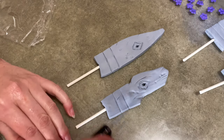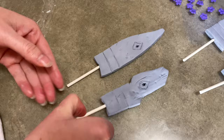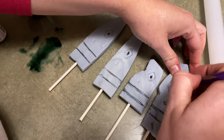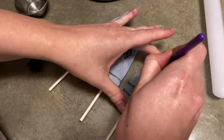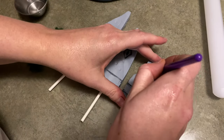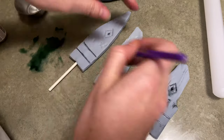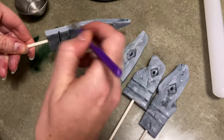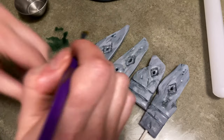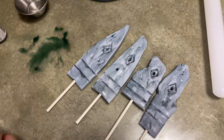Now I'm using my balling tool and the back of my knife again to rough up the stones, because they looked very aged and weathered in the picture that I had. And now I'm using some black food coloring with a little bit of water and I am painting over top of my stones. This is going to give them an even more weathered, rough and dirty look, and the food coloring is going to settle inside the lines and the gashes and chips that I made to make it look even cooler.